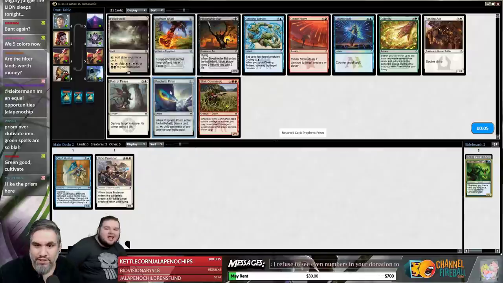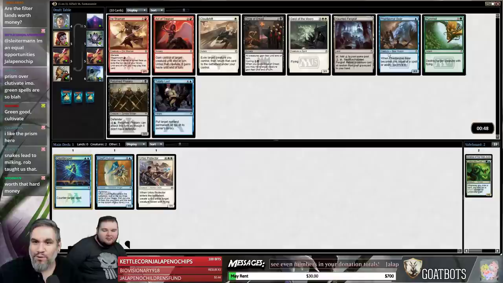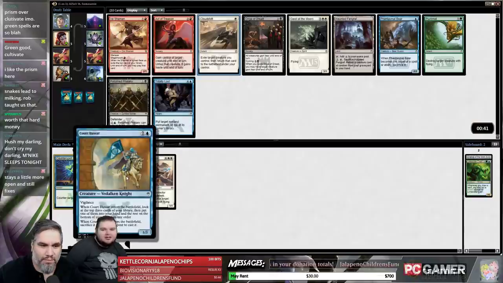I like Prism here too, actually. Lower Counterspell? All right, I'll take the Counterspell. I wanted to be sold on Counterspell. I wanted you to sell me on it. What about this Geist of the Moors? Seems good. It's better than Cloud Shift, probably. Yeah.